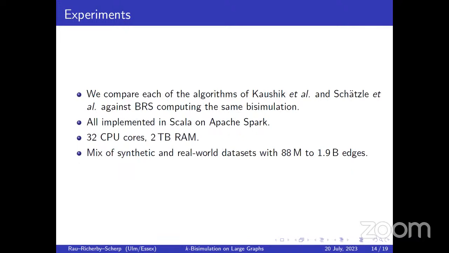Okay. So in the last couple of minutes, what did we do? We implemented these algorithms of Kosiol et al. and Schätzler et al. and compared them against our generic algorithm defining the same bisimulations. I think it is worth mentioning that Kosiol and Schätzler do compute different bisimulations. We're not trying to compare Kosiol and Schätzler against each other. We're just trying to compare them with us. You could equally well use Kosiol's algorithm for computing Schätzler's bisimulation, or vice versa, but we chose not to do that.